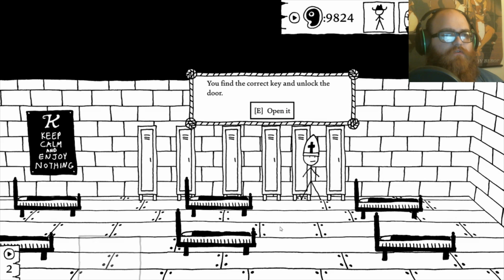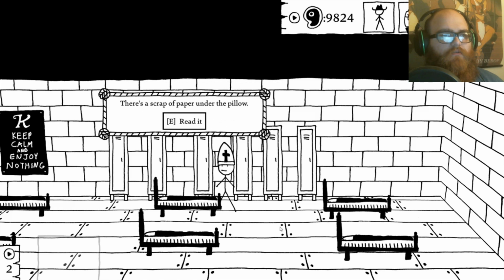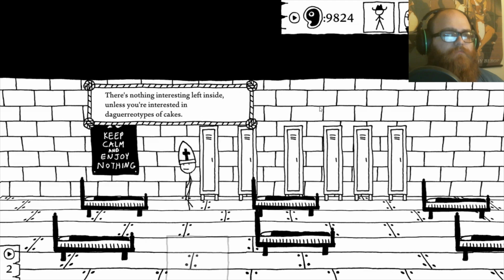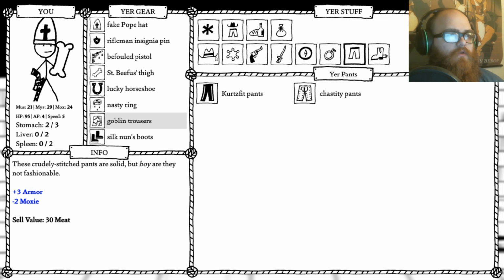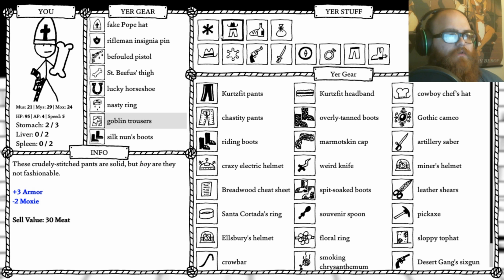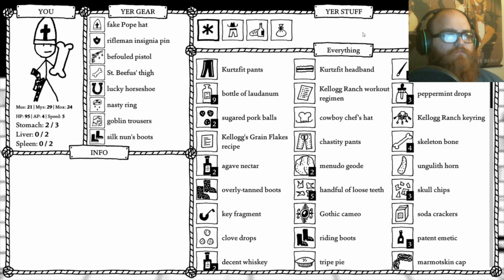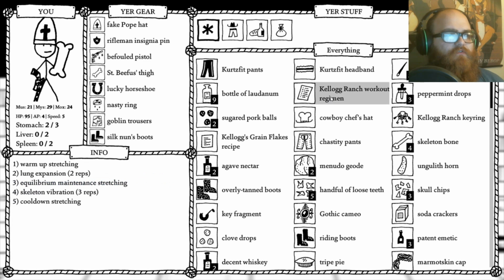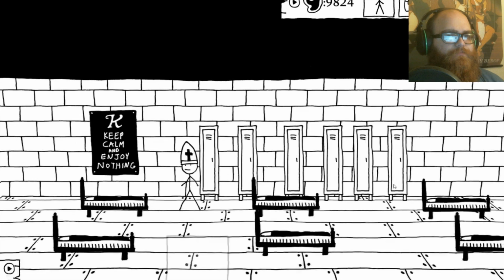Bottle of stuff. Bunch of needles. And pants and a headband. Cool. A bunch of muscle. What about the headband? What's that do? That's not too bad. Mine gives me armor and moxie. This gives me speed and more HP. Government stuff. Nope. Nothing really else there.